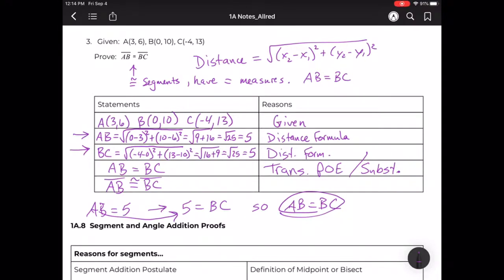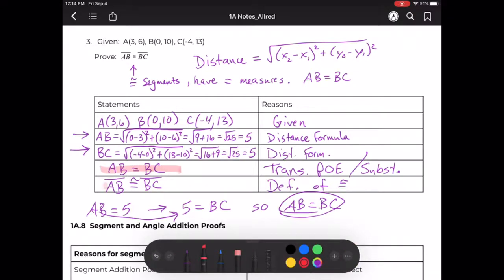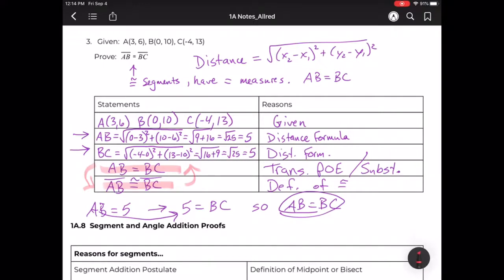Okay? The proof itself is just what's in these boxes. All this extra stuff outside of the boxes is just my instruction, my helpful hints. Now, since these are congruent or equal values, equal lengths, they must be congruent segments because that's what the word congruent means. Anytime you can say that's what that word means, you're using a definition of that word. So this is the definition of congruence. Anytime we use statements like this, in any order, either in this order or this order, sometimes we flip that around. Anytime we group those two together, the reason you can say the last one is the definition of congruent.